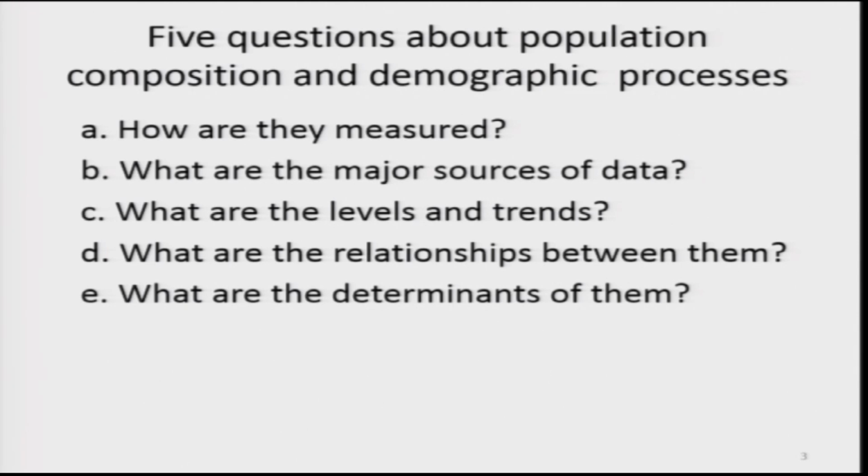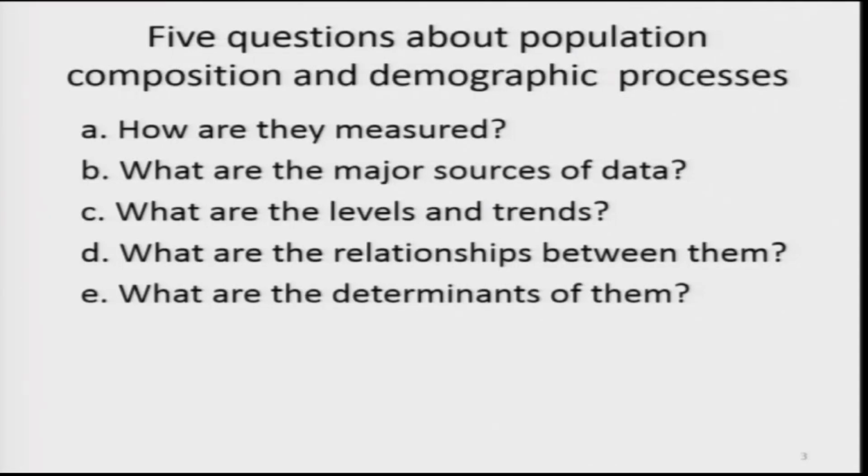In the first lecture, I talked about sources of population data in India, and you know by now that census, SRS, NFHS, NSSO etc. are the major sources of data, but all the sources of data do not provide information on all demographic processes. So, some specialized surveys will have to be conducted, for example, for the study of intragenerational and intergenerational mobility.